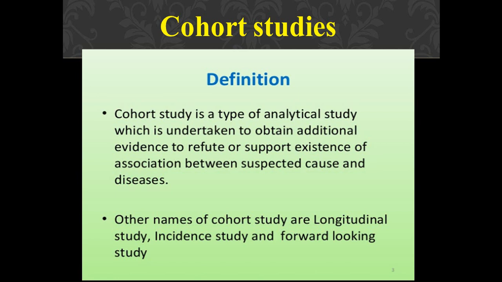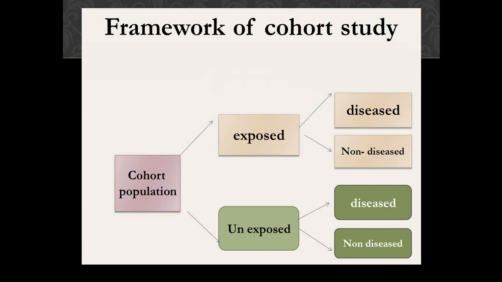This is regarding the case control study. Now we will discuss the cohort study. What do you mean by cohort? Cohort is a type of analytic study which is undertaken to obtain additional evidence to refute or to support the existence of an association between the suspected cause and the disease. Other names of cohort are the longitudinal study, incidence study, or the forward-looking study.